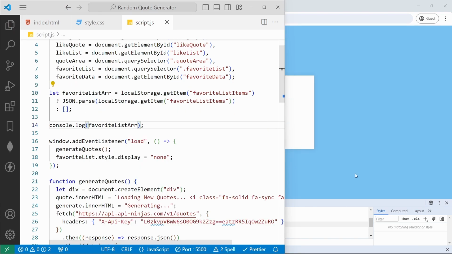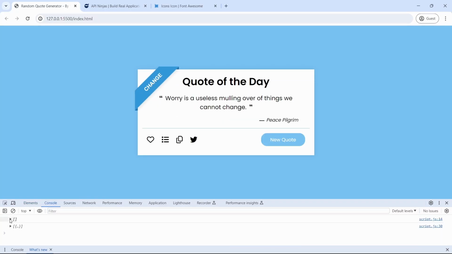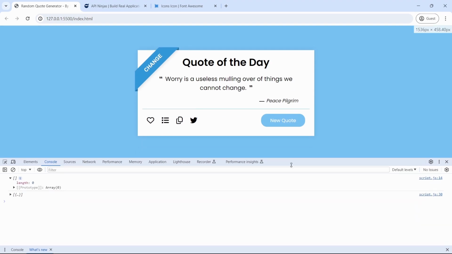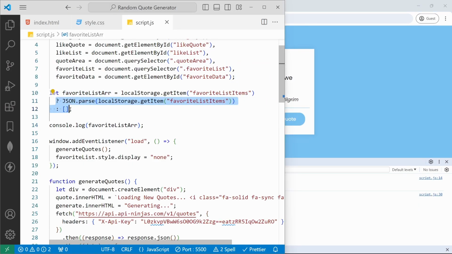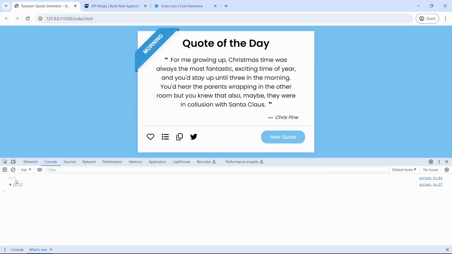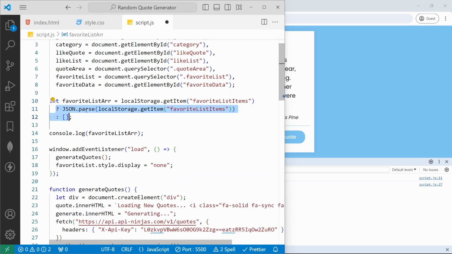If I save and go to the browser and see the console.log, we get the empty array here. If I remove this conditional operator, save, and go here, you can see null. If we get null while looping through the array, we'll get an error, so we set this conditional operator to set the array to empty.